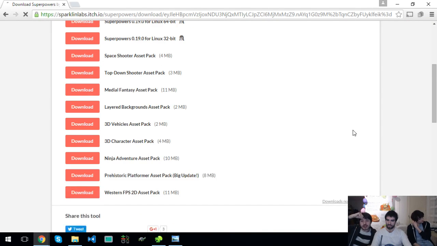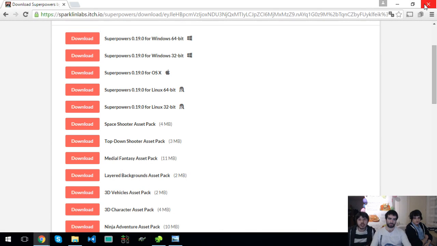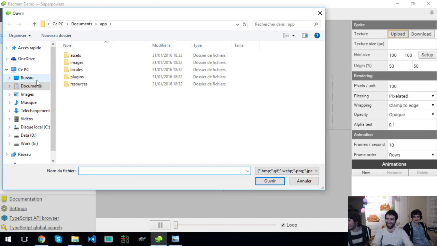And then you've got lots of asset packs. I would recommend using the Ninja Adventure asset pack, since the one we will be using is basically the second part of this asset pack, improved with various parts. So pick whatever characters you want. So we will be using Krillin. I don't know how you say it. My Japanese is even worse than my English.